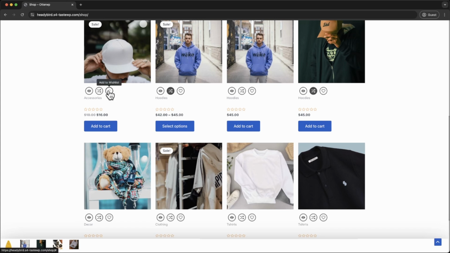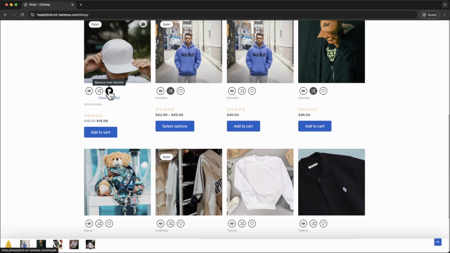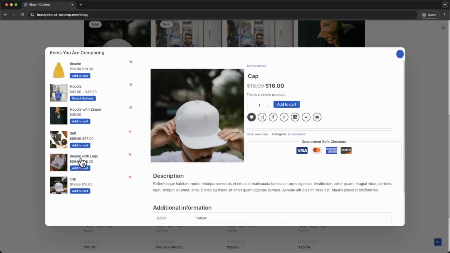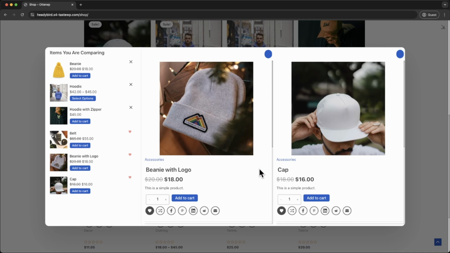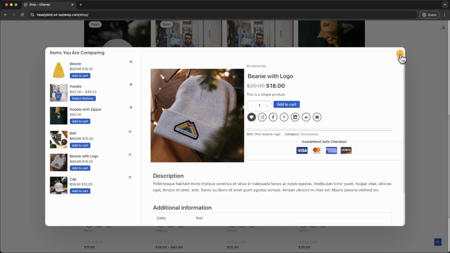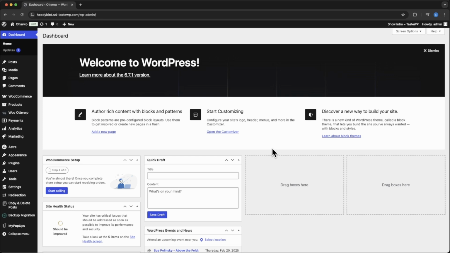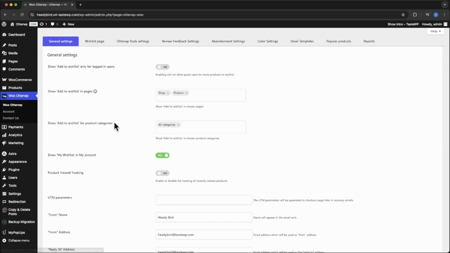One where it's easy to add to their wish list. So happens my plugin also incorporates it into the compare, so they can compare things and remove or add from their wish list. But the more important thing is the ability to reach your customers via email or any other means. Now each plugin may be a little bit different, but dynamic shopping handles it in this fashion.